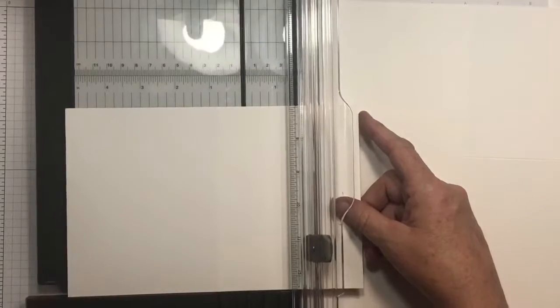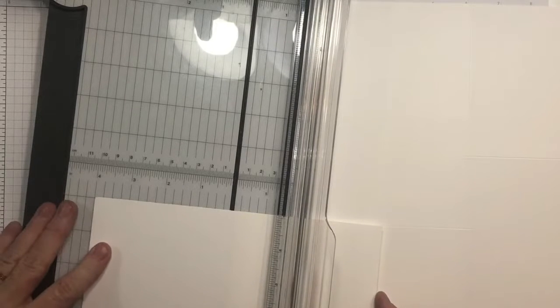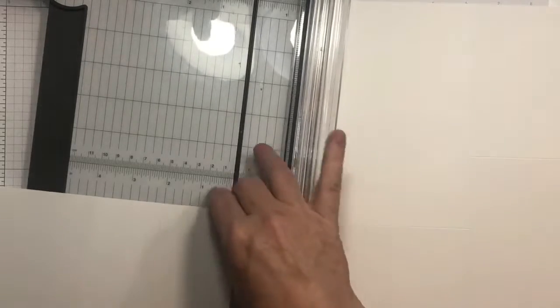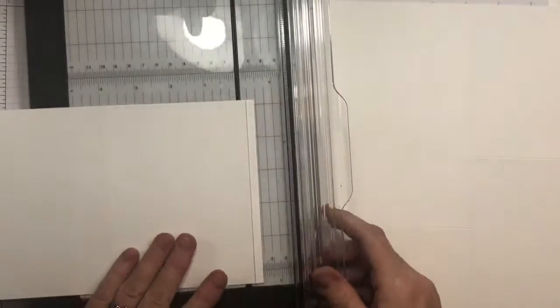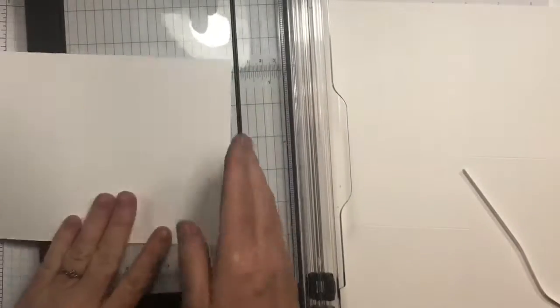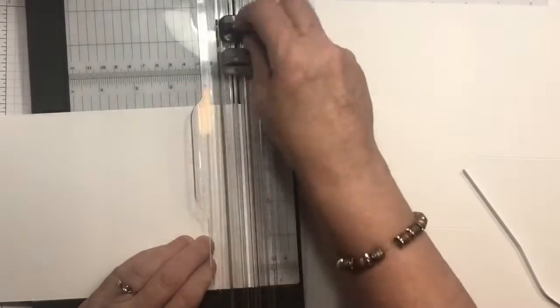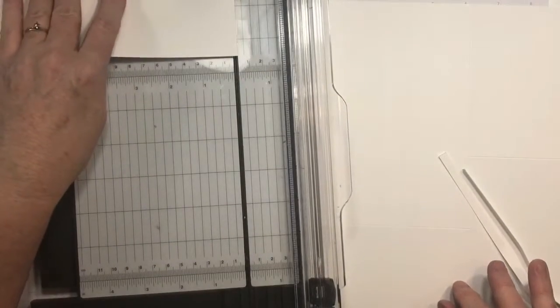So let's go. I have a score in the center already. So if I want it 8 wide, I want each of these sides to be at 4. So just go ahead and trim off 1/4 inch off of each of these edges of one of the extra card bases, the one that we aren't using. Gosh, this is not working the best. So I cut 1/4 inch off of one side, and now I'm cutting 1/4 inch off of the other side. All right, so that gives us a total length of 8.